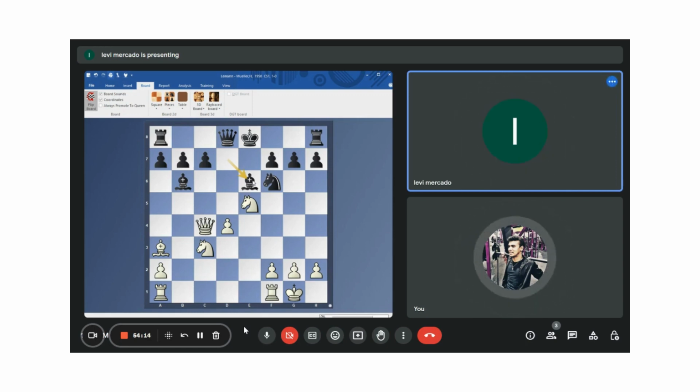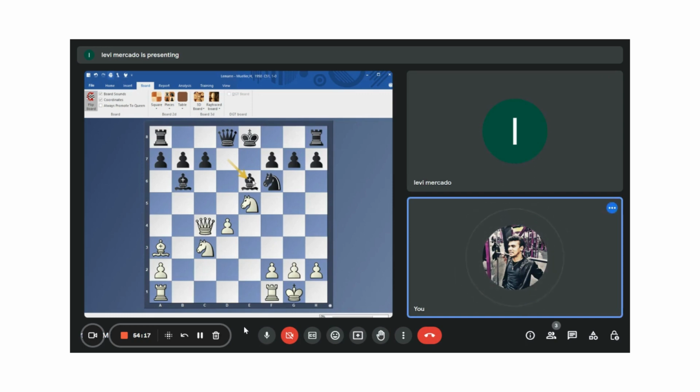So I'm considering the d5 move, but I haven't worked it all out yet. So if d5, if knight takes, then I think I can play rook d1 or something like that, maybe. But if bishop takes, the knight takes, queen takes. Queen takes, knight takes. That wouldn't. Then I have rook. I have a check I can give on e1.